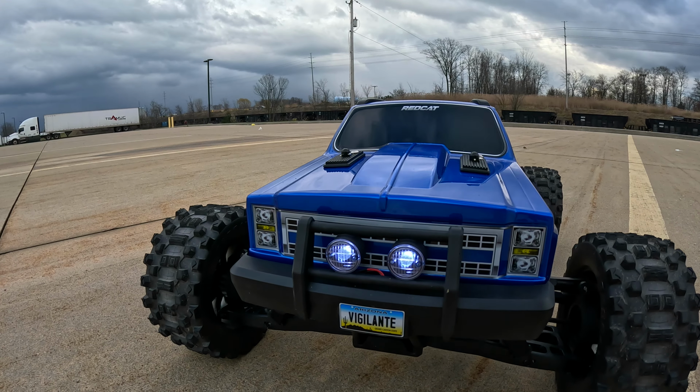All right, guys, so if you got one of these and you haven't already, I do recommend that 20 mil diff oil. It did make a big difference as far as the way the truck handled and got that front end up in the air. But now let's check and see if the 20 tooth pinion makes any difference as far as my top speed. I did get 45 the last time, so that's what we're trying to get.